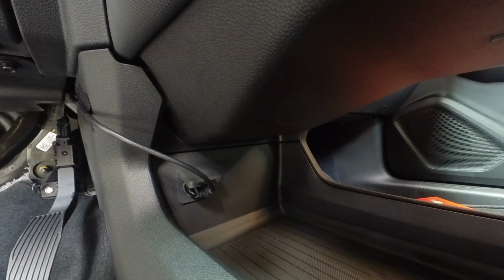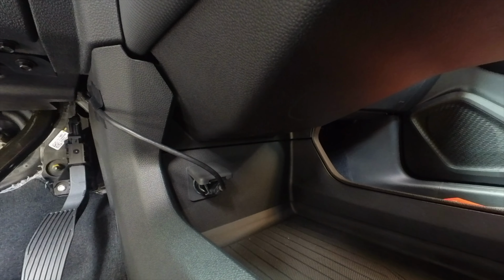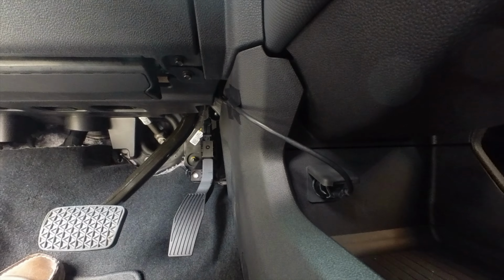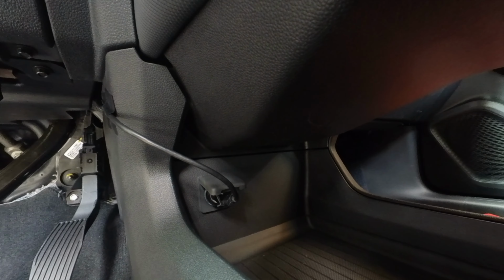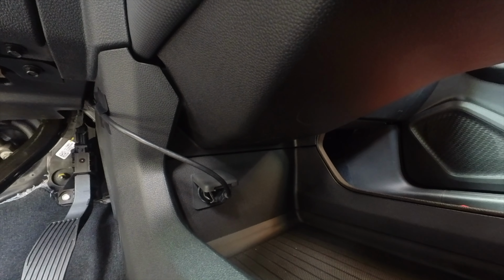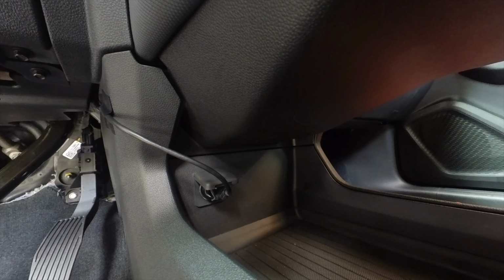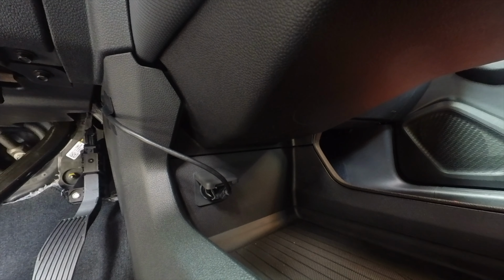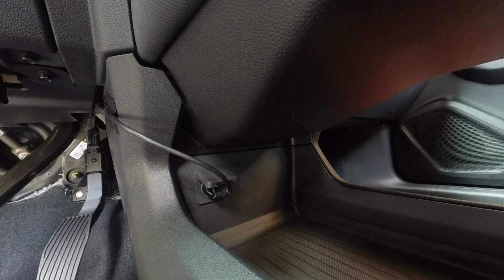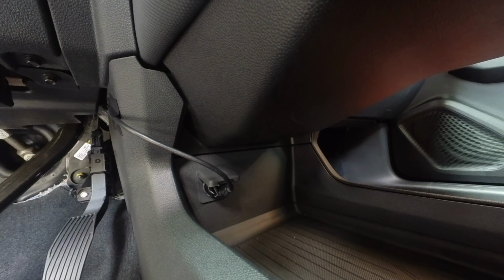So ultimately I ran the wire under the rug out and around the pedals, ran it all the way around there and brought it over to this accessory outlet and plugged it in there, and that's where I get power. And that accessory outlet takes power when you shut off the car and then eventually just shuts down completely. So the camera automatically restarts whenever you start the car.